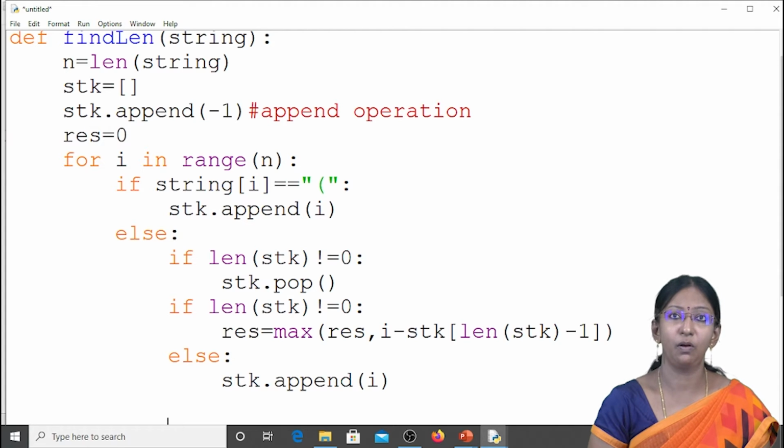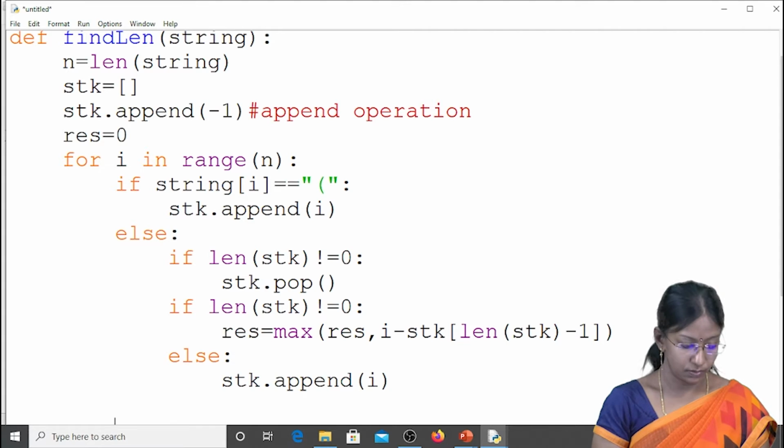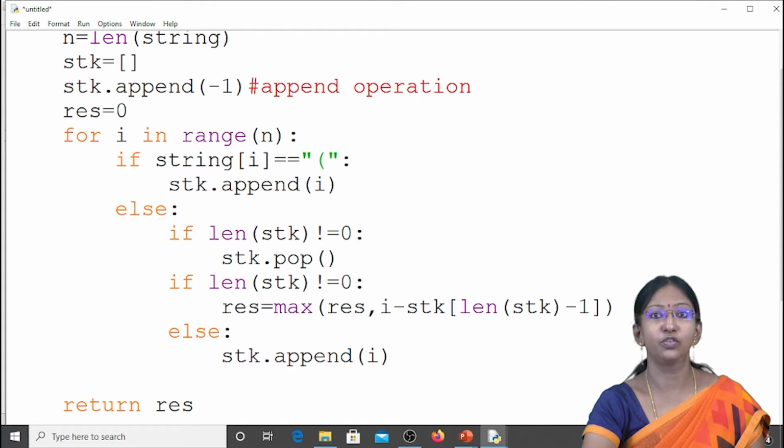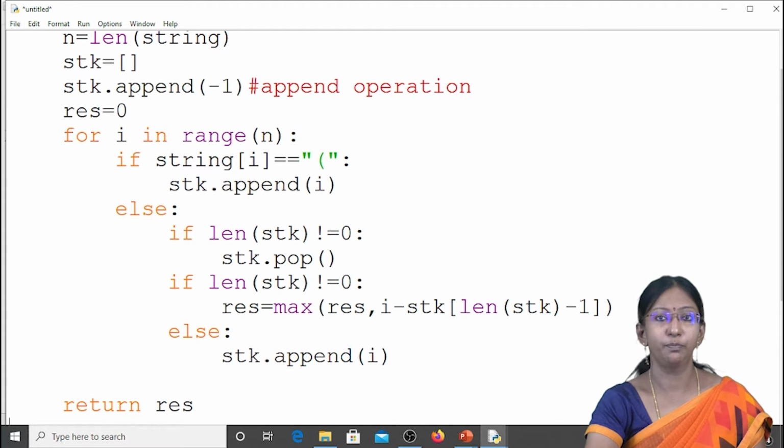So this is a simple logic to find the length of the longest valid parenthesis. What is the result? I'm going to return result. Finally the result is stored in the res parameter.